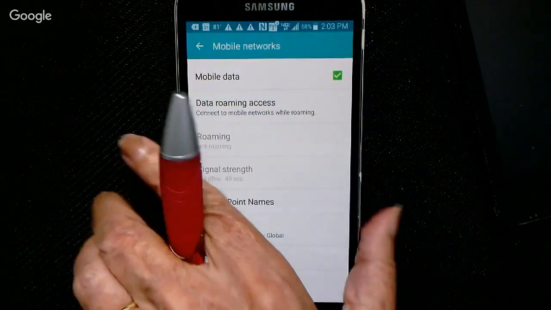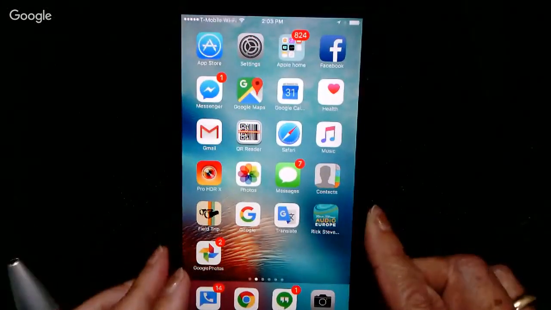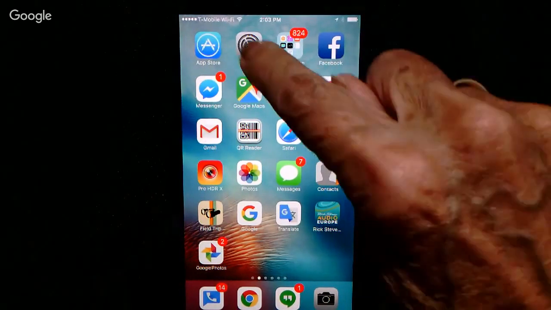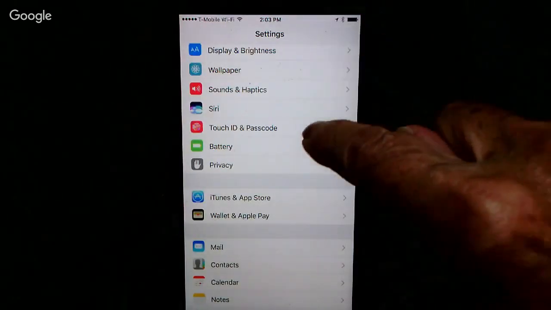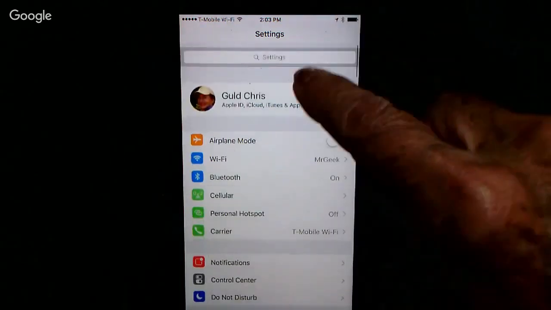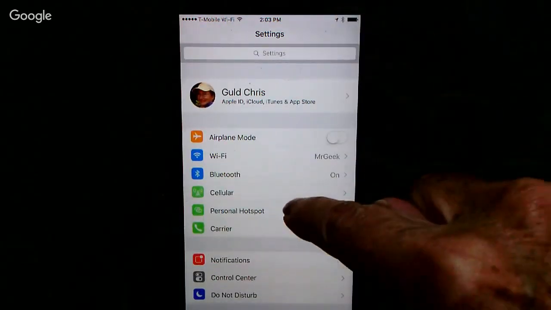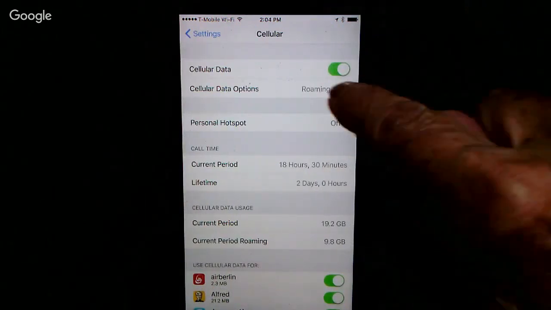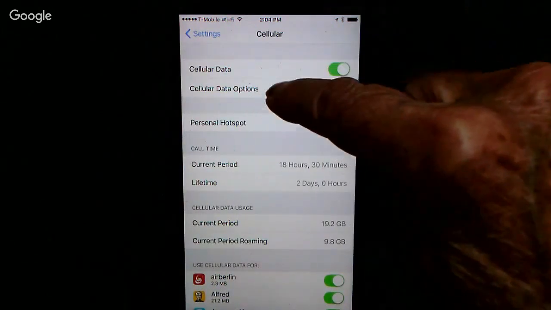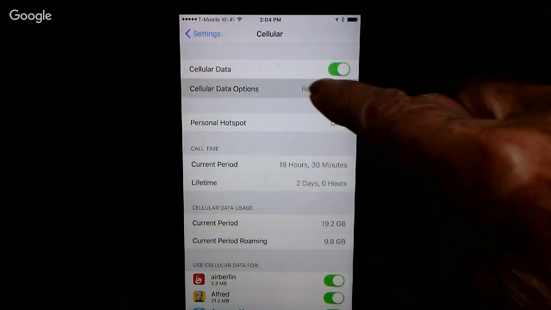Okay. Now on the iPhone, it's Settings and Cellular, and cellular data options.